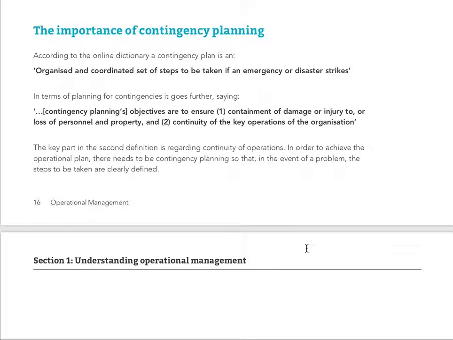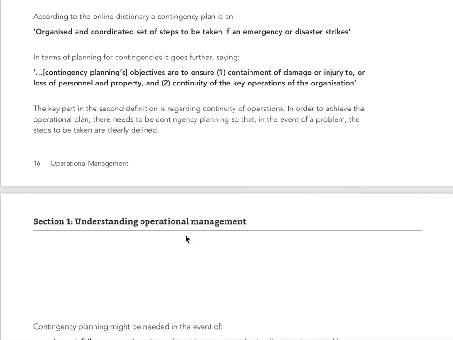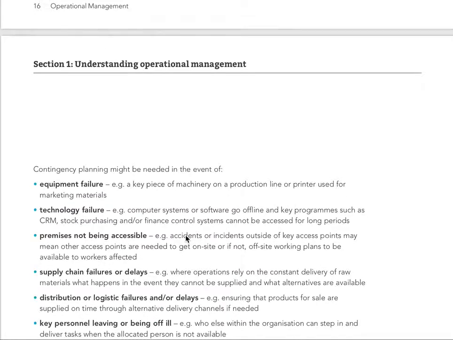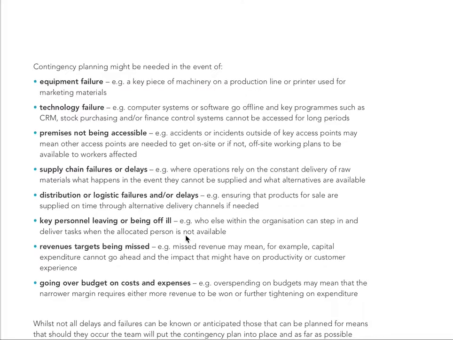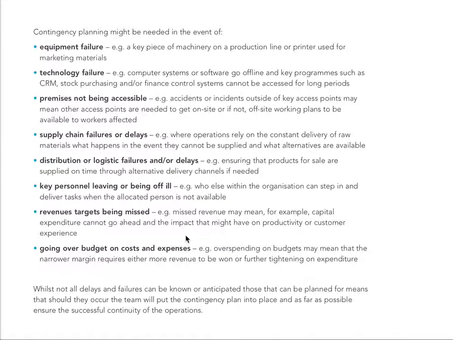So your plan, you want it to work, okay? But we're not saying it will be right from day one. It might go wrong. Things might change, that's just life. So what you need to implement into operational strategy is the importance of contingency planning. Contingency planning might be something that you need to put in, and we're going on to page 17 now of your ILM level 5 workbooks.